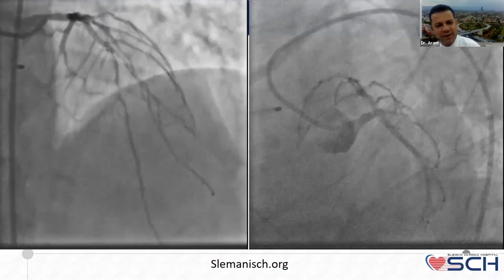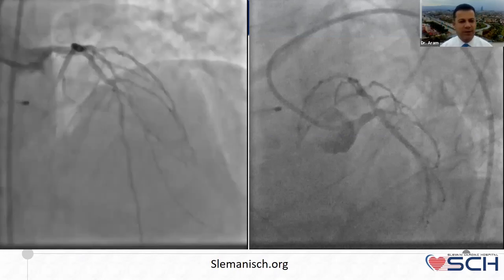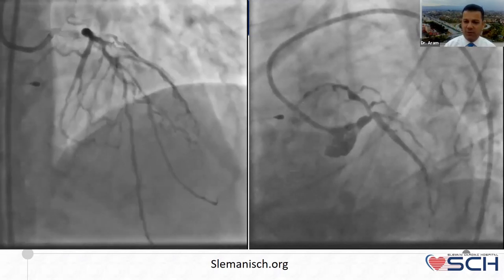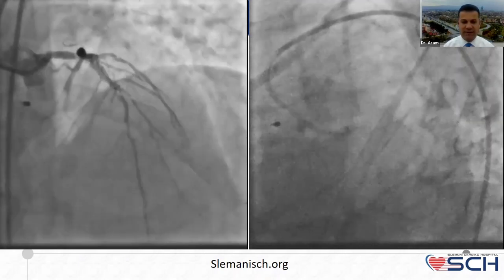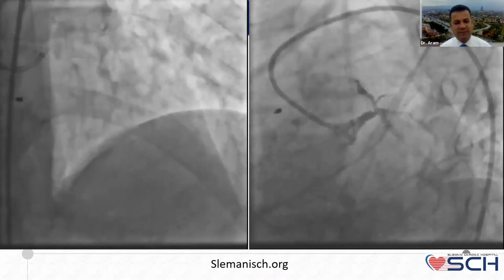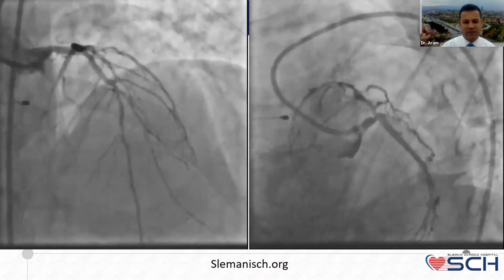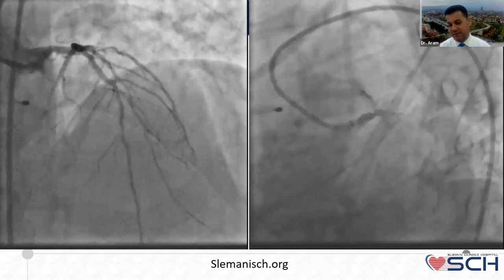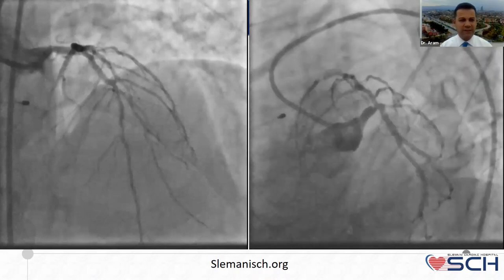Just to show you another case, this is an example of a case where I used a temporary pacemaker because the patient had a left main stem lesion. If you look here, we have this left main stem lesion. However, the left main stem is not heavily calcified compared to the mid LAD. The mid LAD is heavily calcified. At that time, the tradition was to put in a temporary pacemaker if you have a case of left main stem, or if you are dealing with the right coronary artery, but this is no longer in clinical use. I brought this case just to show you an example.